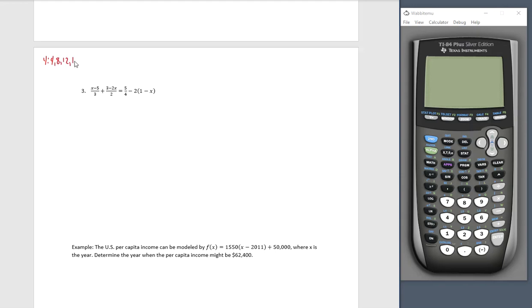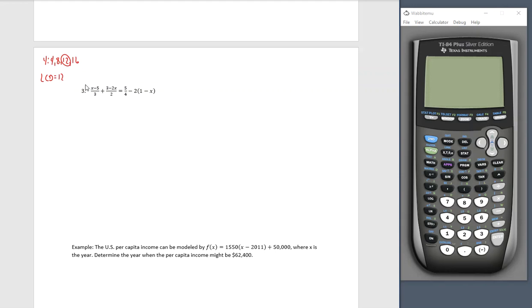And I notice here at 12, it's an even number, so 2 goes into it, and it's a multiple of 3. So my LCD will be 12. So when you're dealing with just integer values in your denominators, take the largest one, list the multiples, and find whatever they all go into.